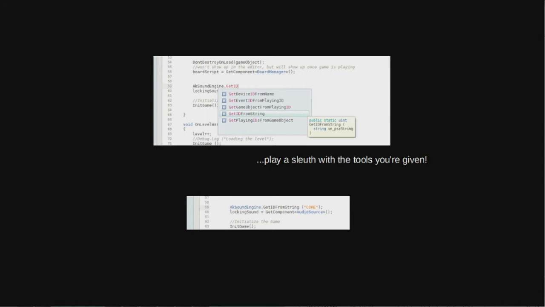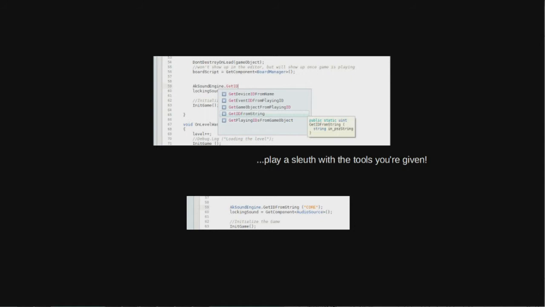So I go in and start typing in MonoDevelop, which is the coding tool that I'm using. It has some autocomplete, so you can kind of cheat if you don't know what you're doing. In the very top picture, I'm sleuthing. I'm typing AkSoundEngine.GetIDFromString, and look, it shows me what I need to feed the function.